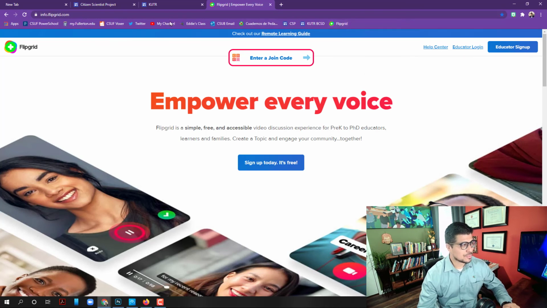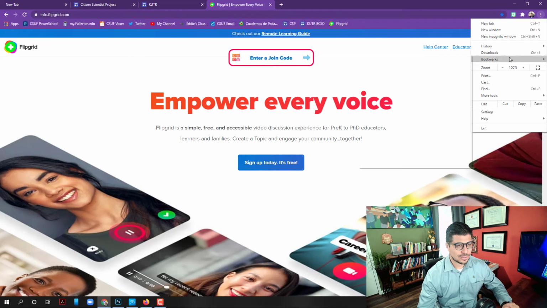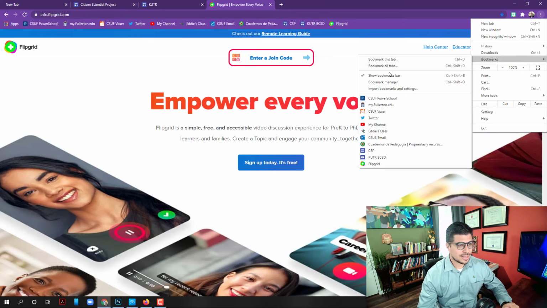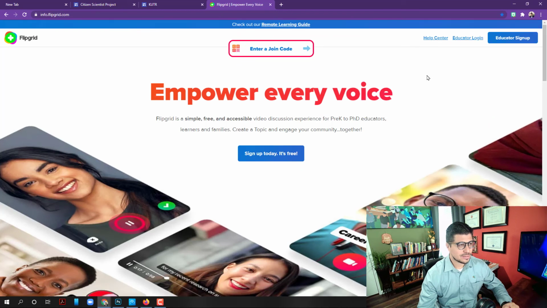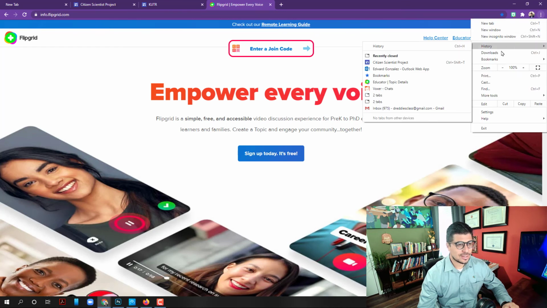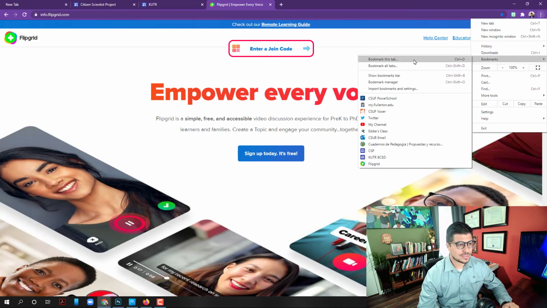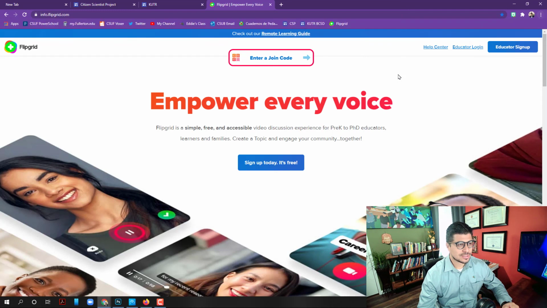Now, you can also remove these and kind of just get them out of the view as needed. So I can go to bookmarks and then show bookmark bar. So that could be Control Shift B. And then you can see that it just kind of makes it go away. So if you're ever wondering, where are my bookmarks? There they are. I could go back to bookmarks and then show bookmarks and bring them back.